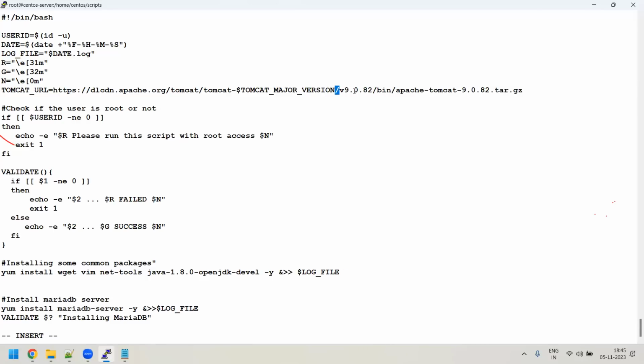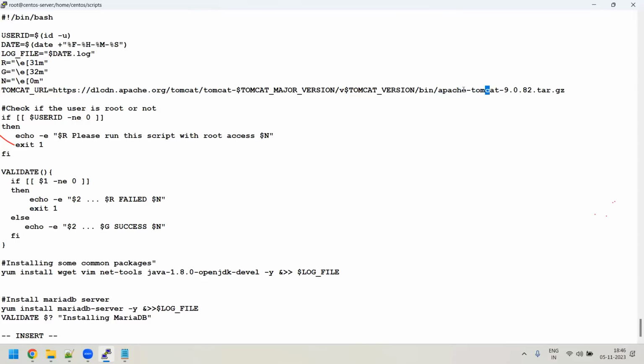Now, what is this 9.0.82 and 9? This is nothing but the Tomcat version, right? So let me replace this variable also. Here I'm using ${TOMCAT_MAJOR_VERSION}. Let me remove this also and use ${TOMCAT_VERSION}.